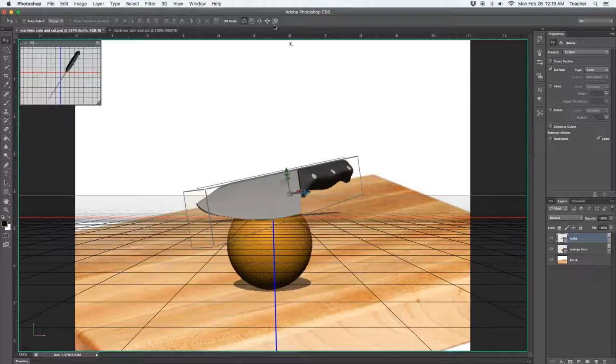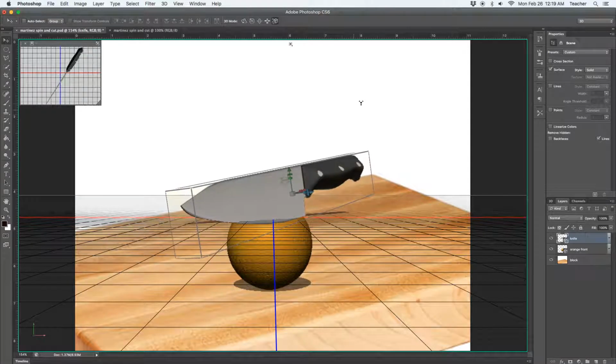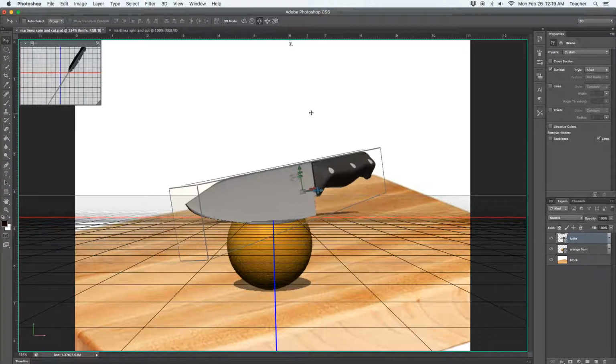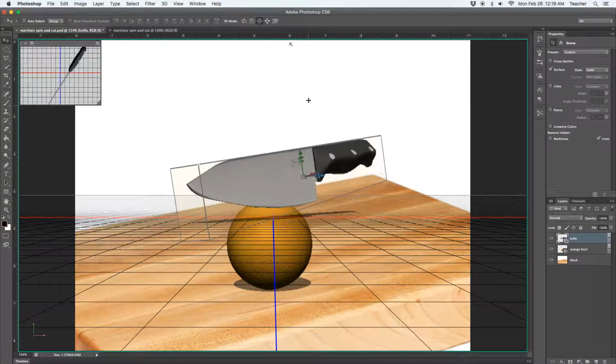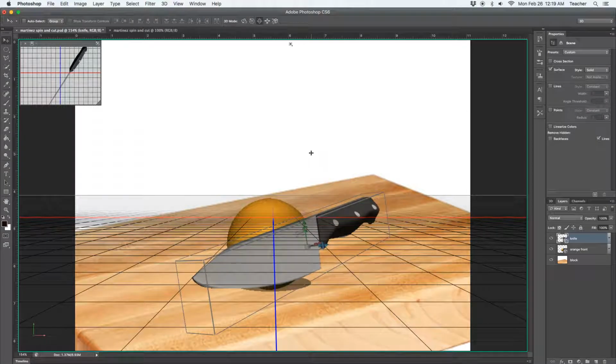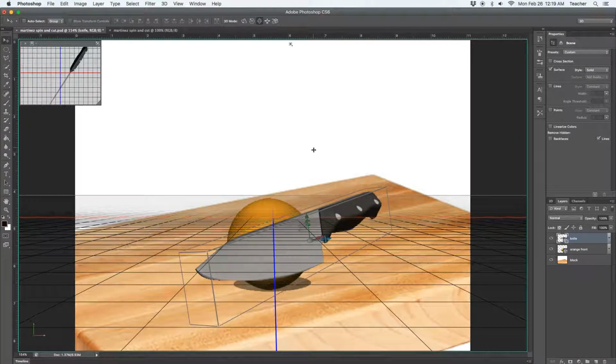I'm going to go ahead and make that a bit bigger because I want to make sure that the knife looks like it's going through this orange. So I can also use one of these other tools, like this cross looking tool here, so I can position it back and forth a little bit. And this is where I want my knife to be. But let's go ahead and put it down as if it was going to go through this orange.